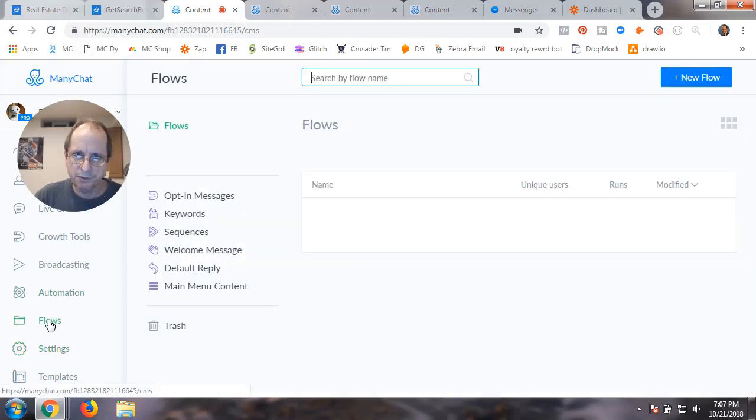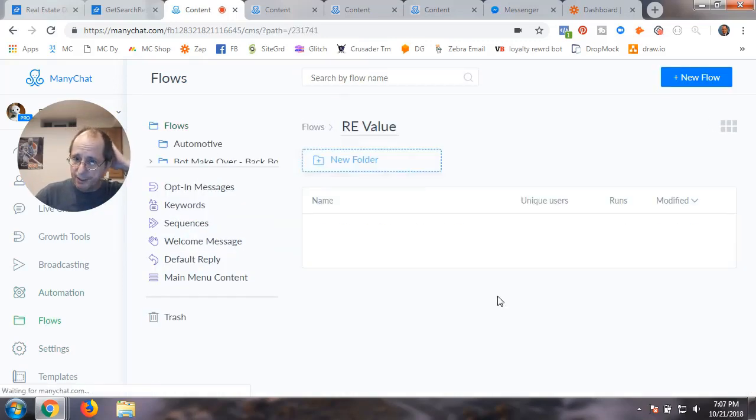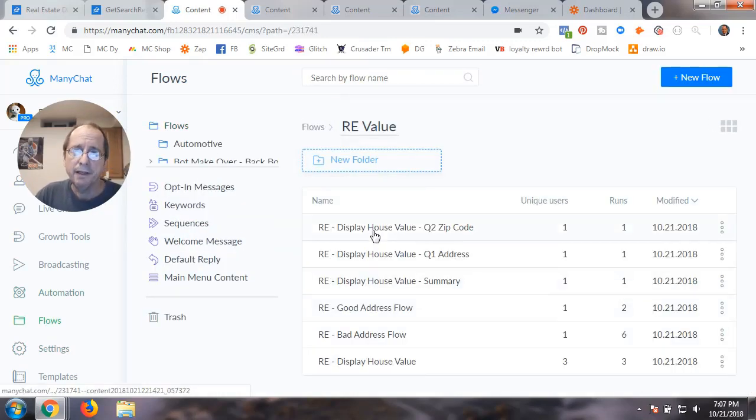So now we're going to go into the flows that I created for this. And I have 6 flows. I always break things out into small flows. So it's very easy to retarget people, very easy to get people on track again. Let's say they stop and they don't answer a question, or maybe the bot just stops. And so it's very easy to send them another message. And a couple of these flows are actually firing off in Zapier. And I'll show you how to do that as well.